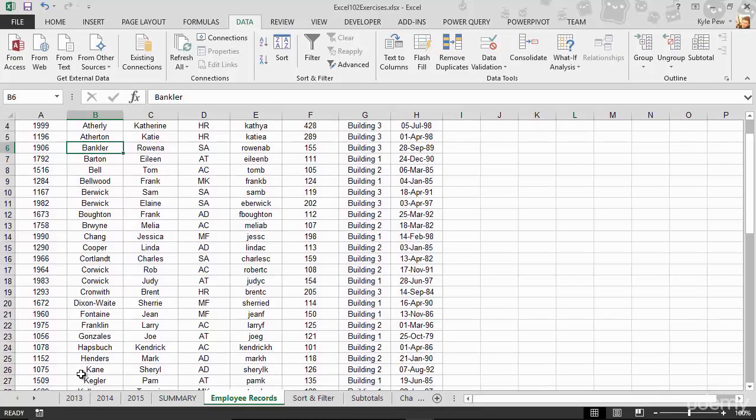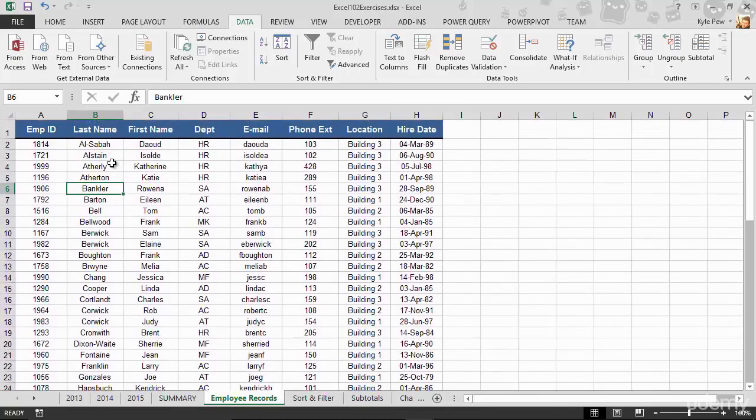Really simple. Click into the column you want to sort on. I wanted to do it by last name. Go up to data. Make your selection. Ascending or descending order. Whatever is going to make it easier for you to find the data. So try this out. Identify how you want to sort this list. What's going to make it easier to find specific records? Well, I did it by last name. You might do it by department. You might do it by location. You might do it by hire date. Whatever it is, head up to the data tab, select your order. You've now sorted your list and made it more accessible.